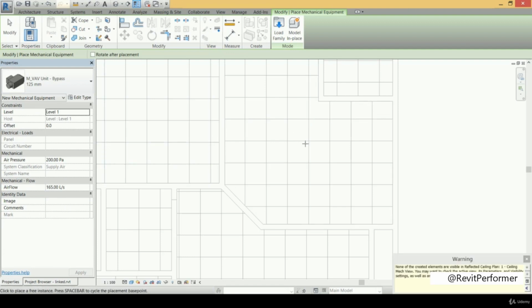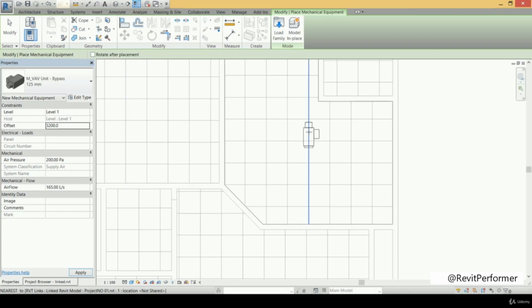When I insert it here, for example, we'll find that we have the same warning that we faced before: the vertical air volume box doesn't appear. This is because the offset level is 0, so we need to set an offset level that is within the range of that ceiling, or within the margin of that plenum. For that, we will set it, for example, to 3200 millimeters. Now when inserting it, we will find that it appears. So I'll insert it here and then press Escape.